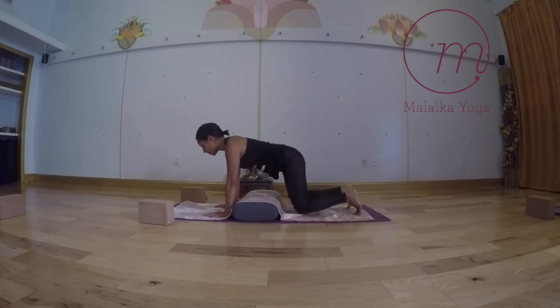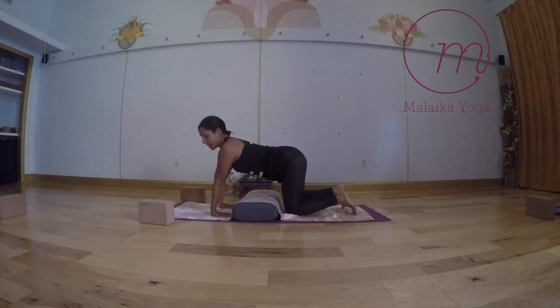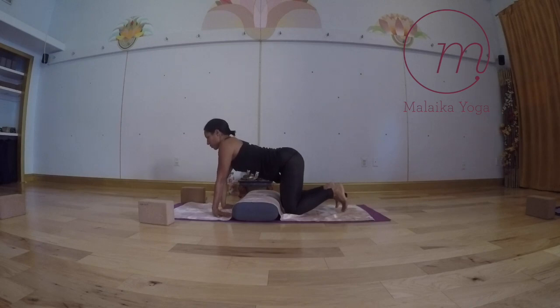Now from here, tuck all 10 toes under. If you want more of a wrist release, turn your hands the opposite direction, so fingertips point towards you. Now that might not work for you, right, in your wrist, so you don't have to do it. Always listen to yourself, you're the guru.